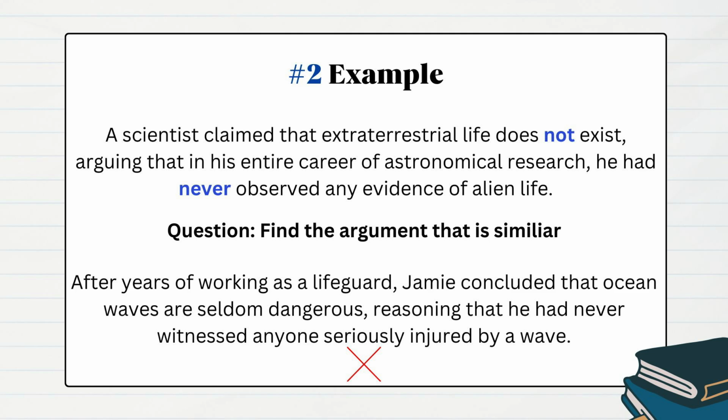So let's say they ask you to find an argument that's similar. So we have this possible answer choice. After years of working as a lifeguard, Jamie concluded that ocean waves are seldom dangerous, reasoning that he had never witnessed anyone seriously injured by a wave. So this possible answer choice is in fact incorrect. It's very close to the initial argument, but one word makes all the difference, and that one word is seldom. So seldom means rarely.